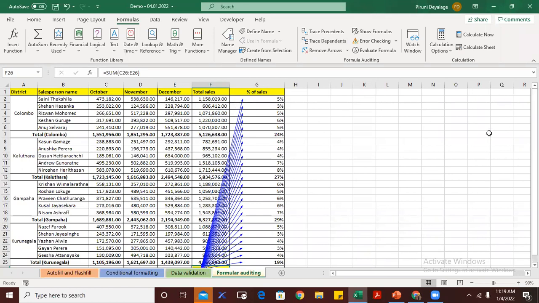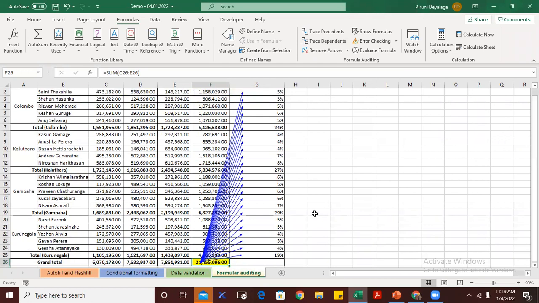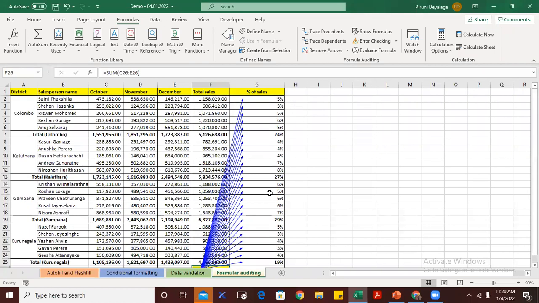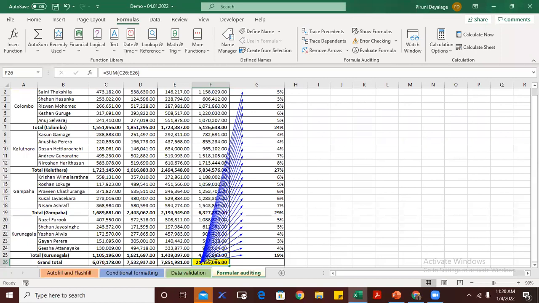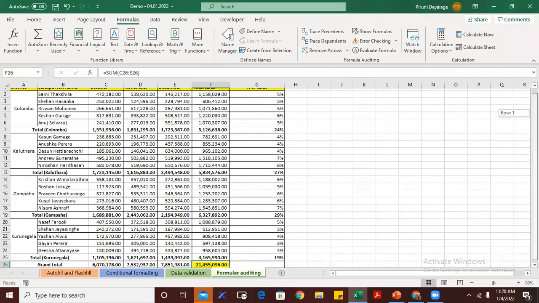Right? Therefore, now here you can see all these values depend on this grand total. මේ values ඔක්කොම grand total එක මත depend වෙනවා. Right? That is why it shows the arrows to all these cells. මේ cells ඔක්කොටම පෙන්නන්නේ ඒකයි. මොකද grand total එක මත තමයි මේ ඔක්කොම values ටික depend වෙන්නේ. Right? So trace dependence you can use in order to identify that. I hope that is clear. Right? Then again we can remove the arrows.